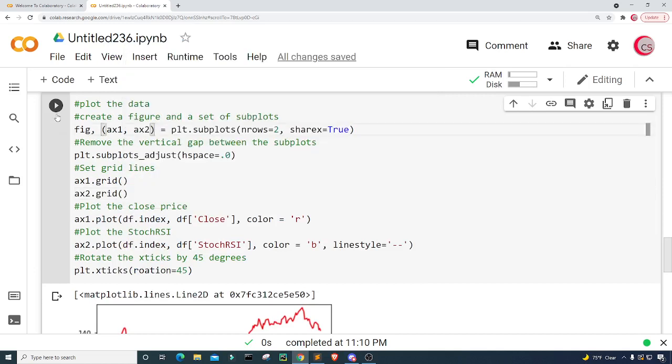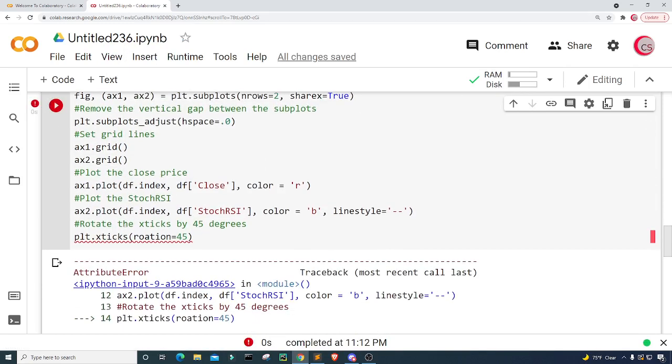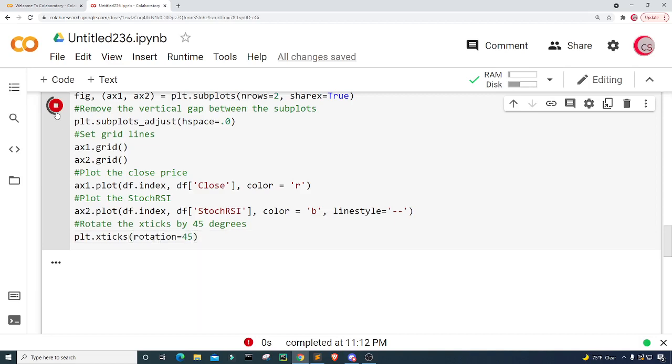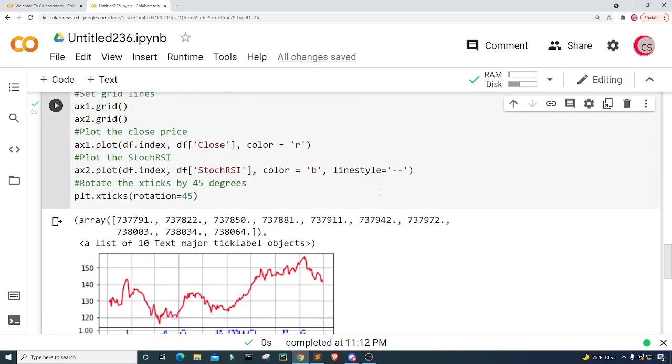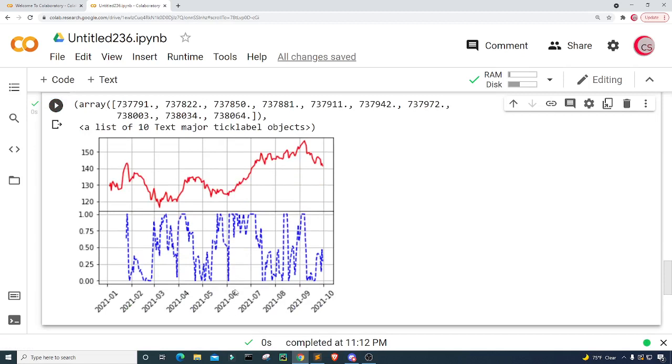Okay, now let's go ahead and run this again. And it looks like I misspelled rotation here. So rotation. All right, so let's run that. All right, and now I think this looks a lot better. So what are we looking at here now that we've done all this work? So down here, this tells us if the stock is overbought or oversold.